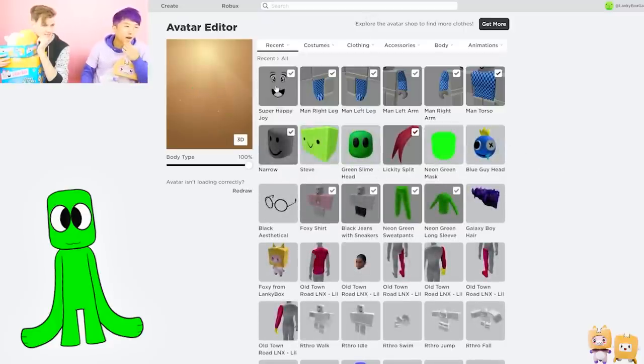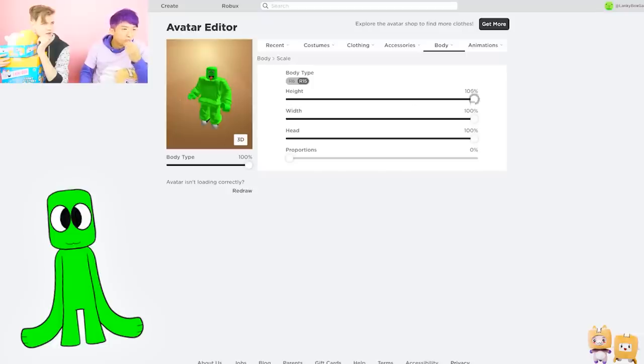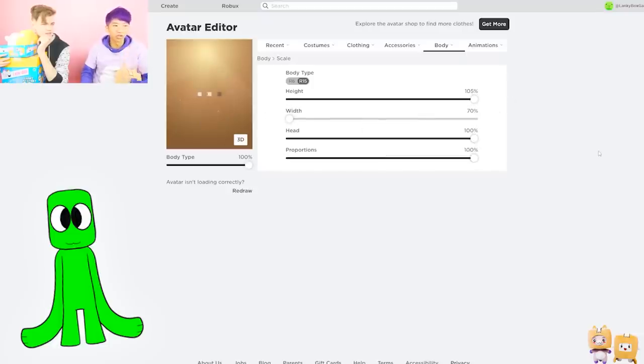Let's see how it looks right now, guys. I still got my old face on. Let's see how it looks, guys. Come on. Ooh! All right, can we make you taller? That's pretty good. Yeah, we can go to scale. Okay, height, and width to zero, and head big and proportions. Nice. Let's check this out, guys. Smart, smart, smart, guys. Yo, that looks great.